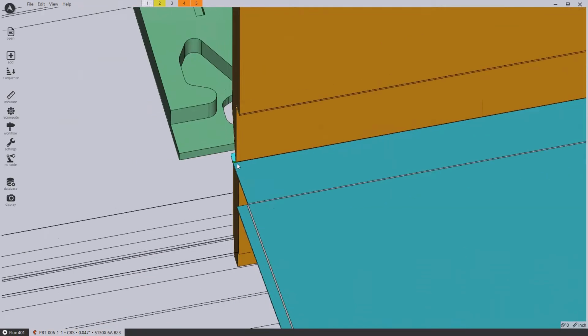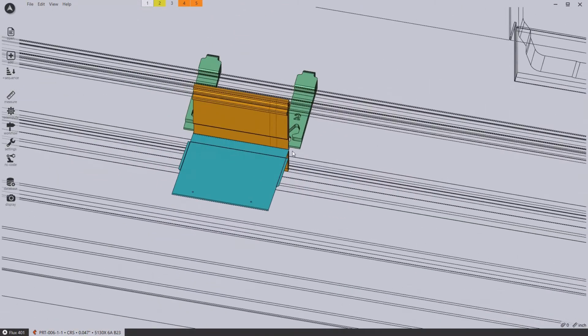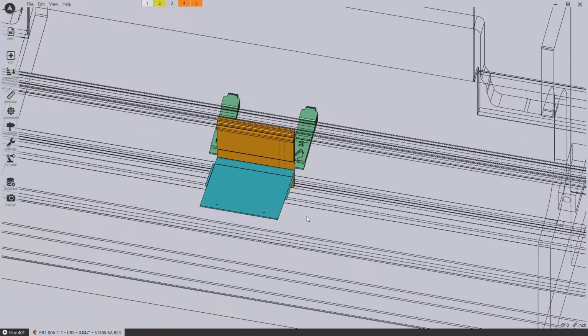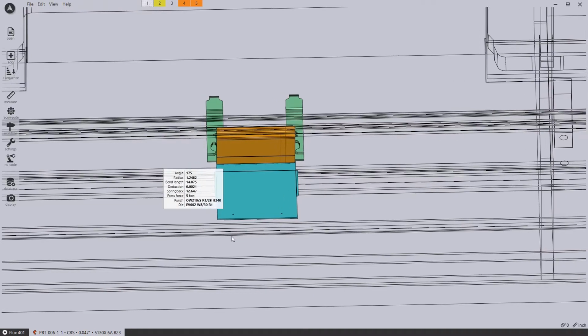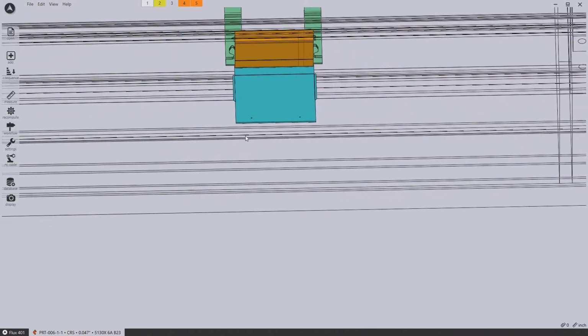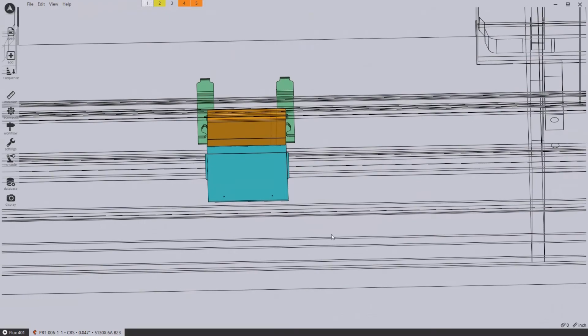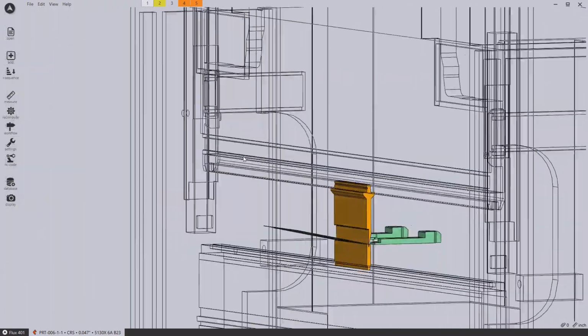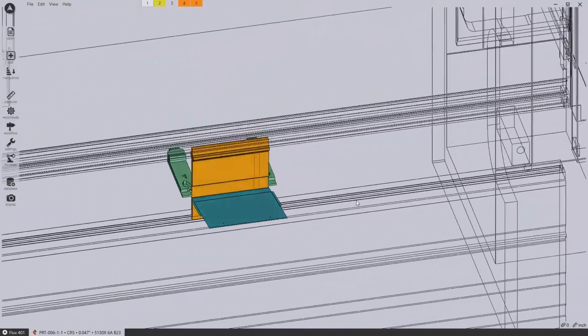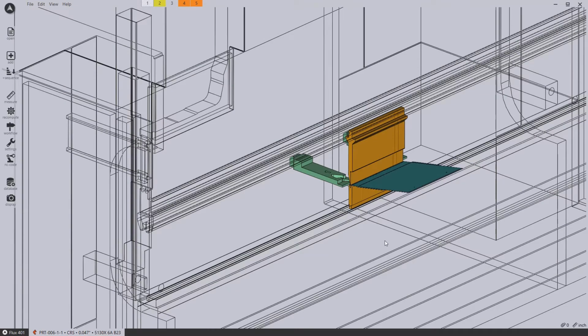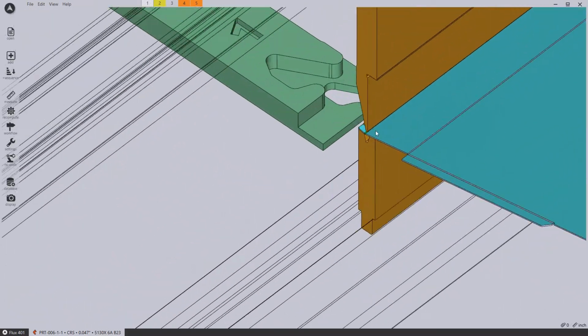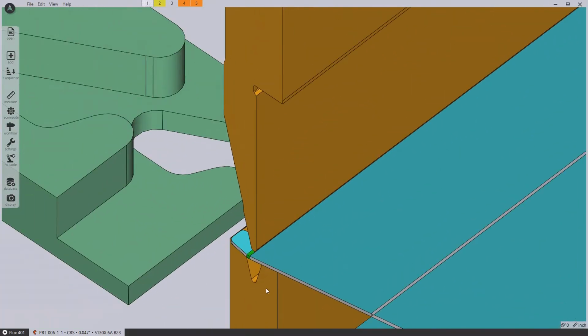So right there, it's going to be the same on the opposite side. And the way I'm moving the mouse, if I hold the mouse wheel button, I can move the part up and down. If I click and hold, also on the mouse wheel, if you rock the mouse wheel left or right, you can zoom in. But as of right now, we can see that our top and bottom are short.